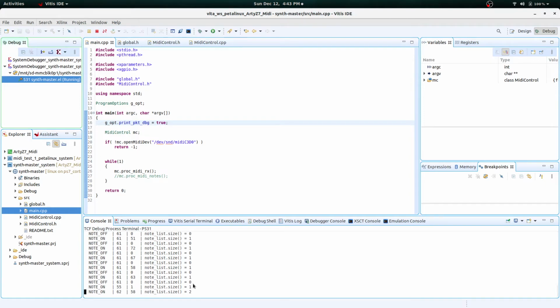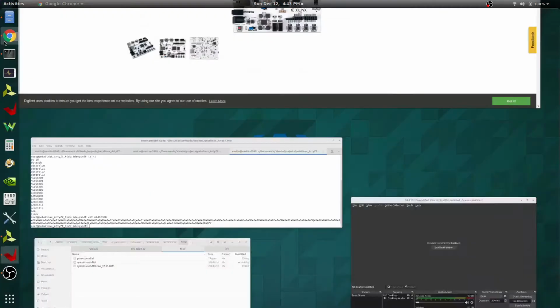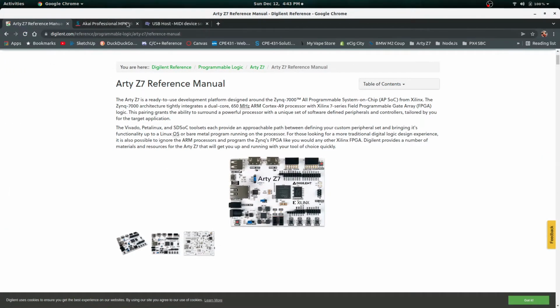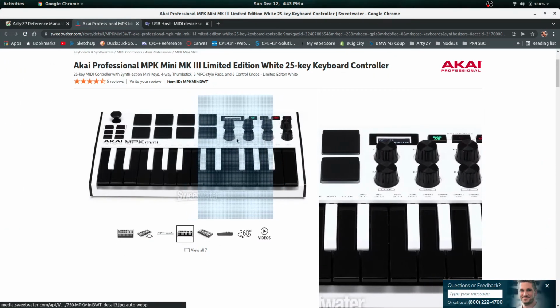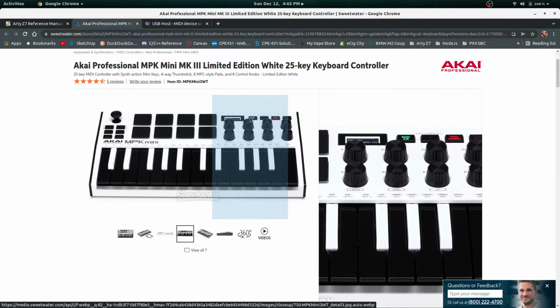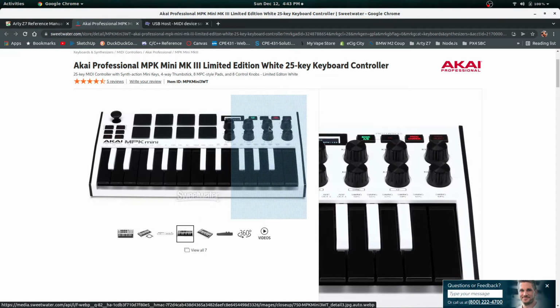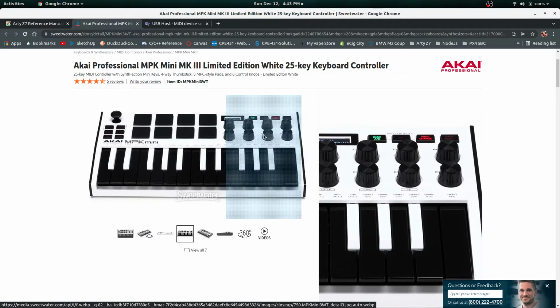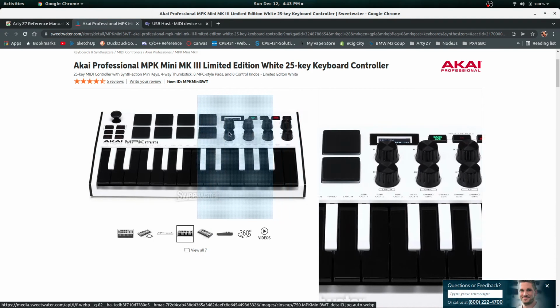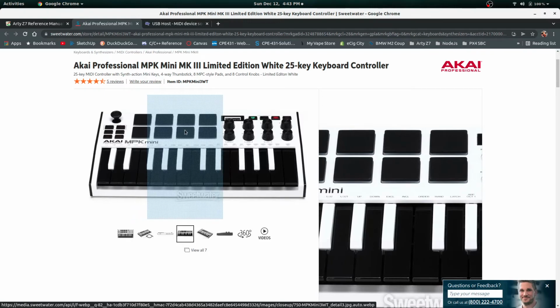So that's just keys, but it's also got some knobs on it. So it's got these knobs which are registered as what's called control change, and it could be a knob or like a slider or something. It's got these drum pads which are kind of multifunction.